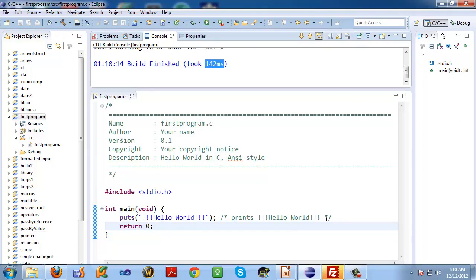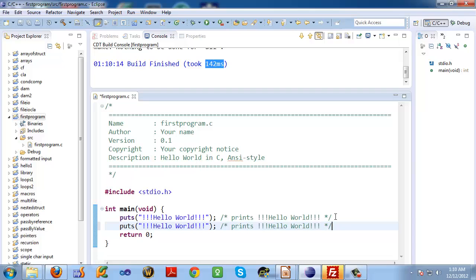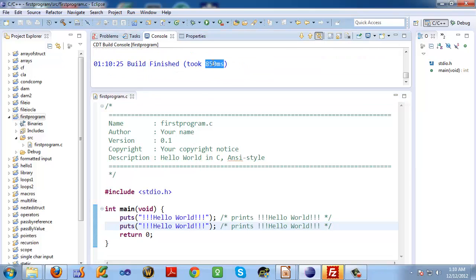However, if you make a change, I made a change, so it's built again. See, the time required is 850 milliseconds. So even for such a small program, it takes approximately 1 second. Therefore, the parallel build is very important, and the auto build will remove the headache of clicking this all the time.